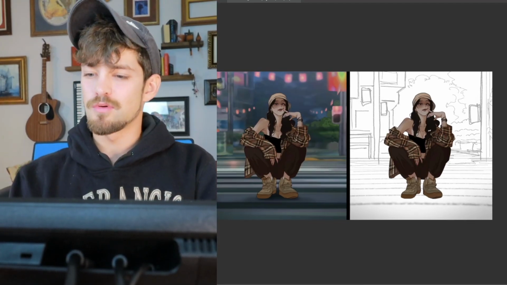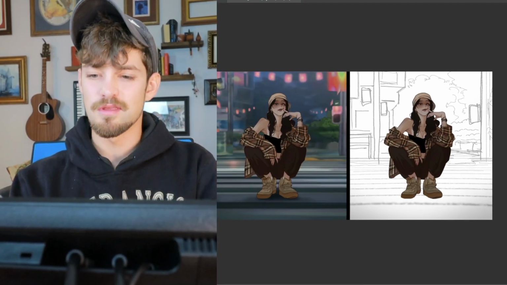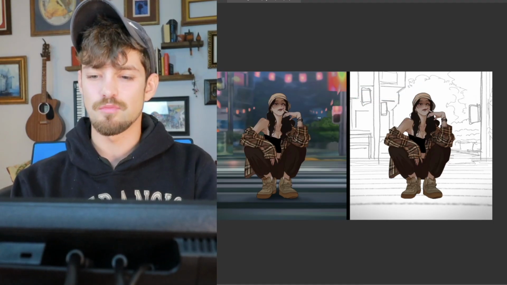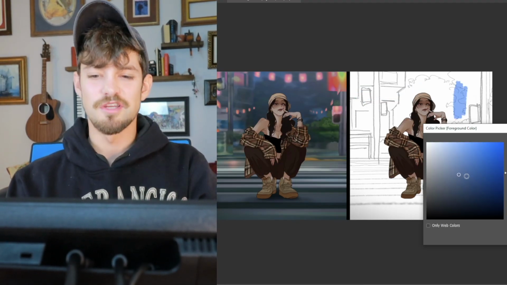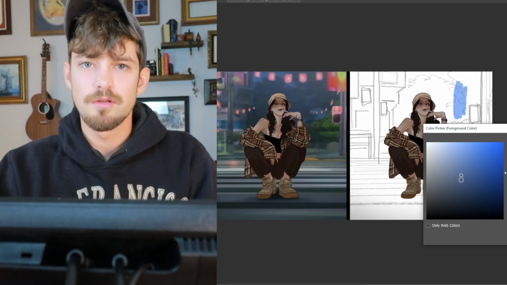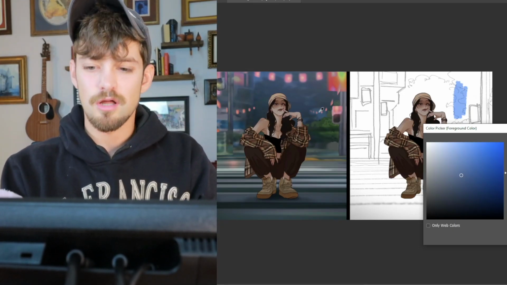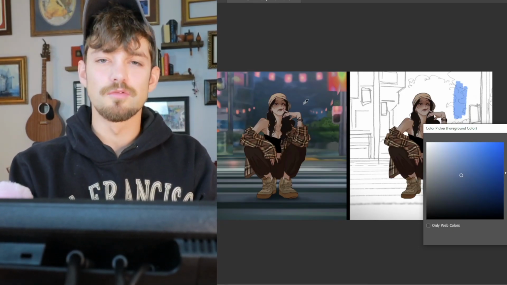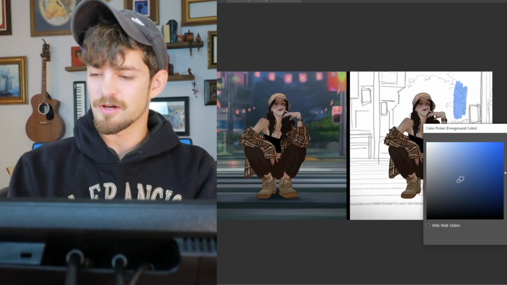Very first thing I'm going to do, I'm going to find the overall color scheme of this. This is how I start painting. I find it, which is this blue right here. Okay, this is an important part of the process. All right, pay attention. This is the part where you really level up. Instead of going over there and picking from your color wheel, I'm going to try to find the color right here.